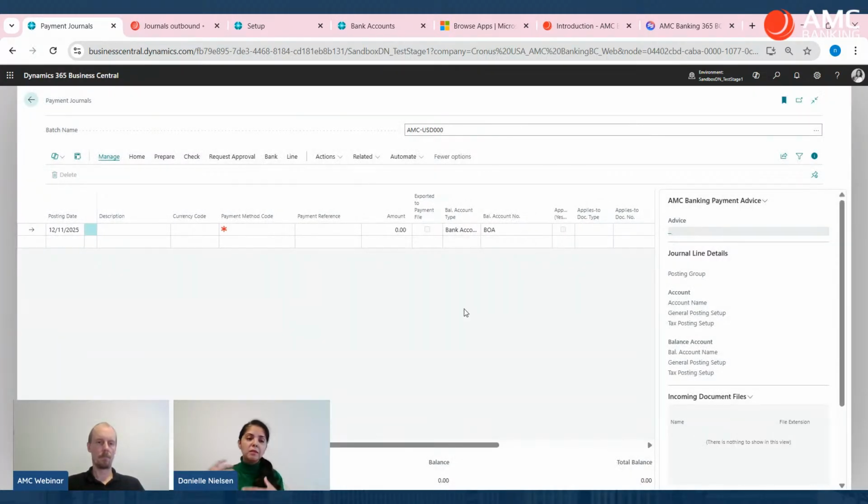We always recommended that, when you make the payment, you delete it, and then wait for the bank to send the confirmation that the payment was executed. But now some businesses, for some reason, need to post the payment immediately. They don't want to wait for the confirmation. That way you can post if you need, and we'll still be able to match those payments in the payment reconciliation journal, because in that case the system is using the bank ledger entries to match the payments. But you can continue doing as we were doing before: make the payment, send it to the bank, and after it's sent to the bank, delete it from the payment journal.